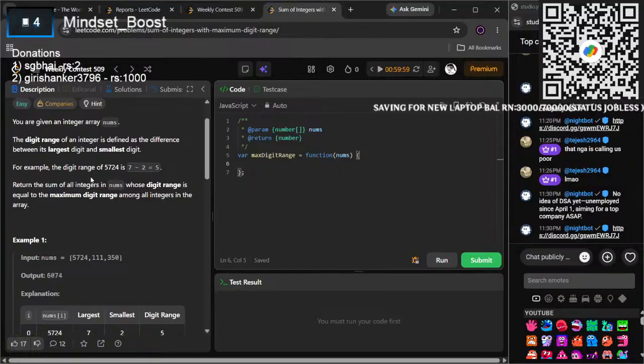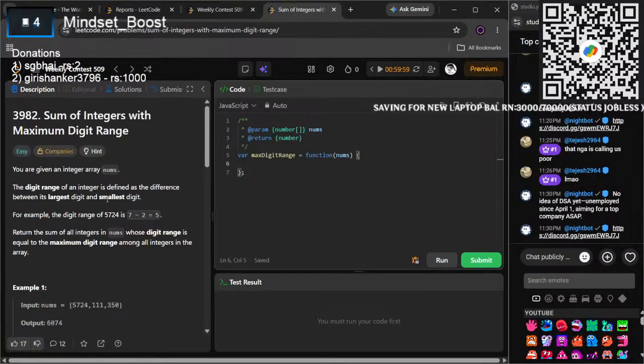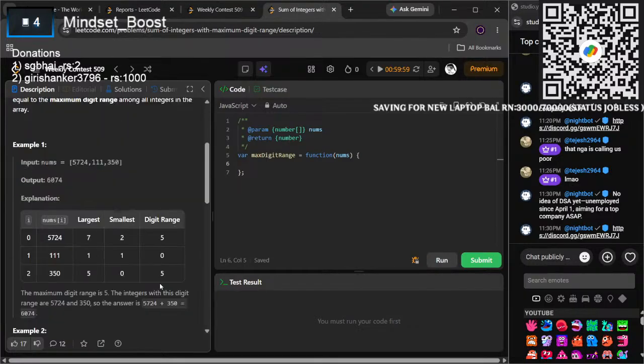The difference between the largest digit and the smallest digit, the what? Largest digit and smallest digit. How would you get 6074?